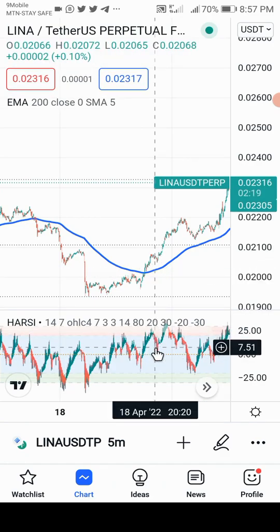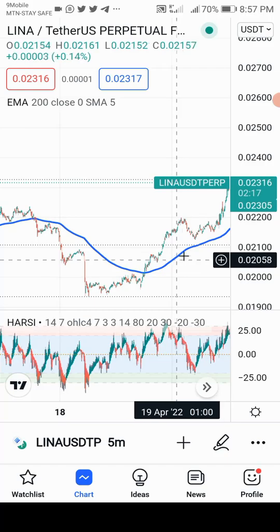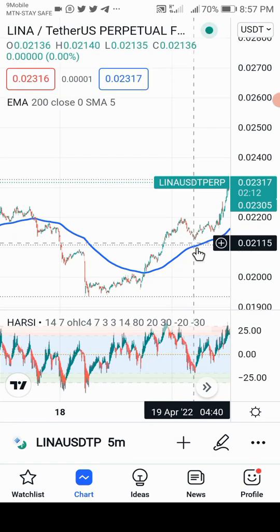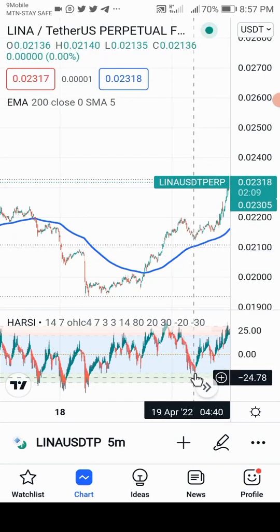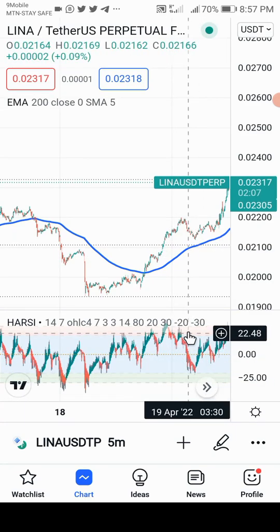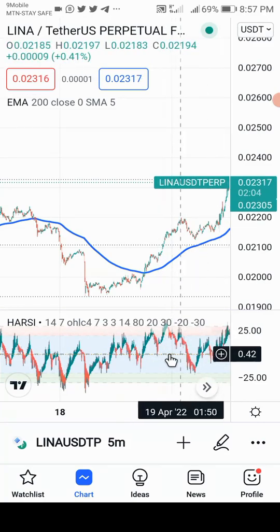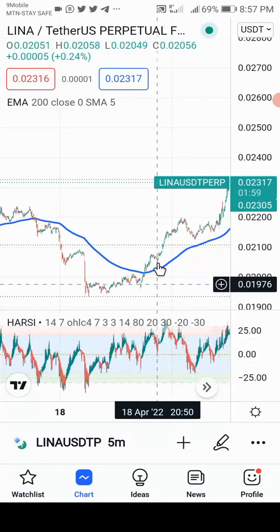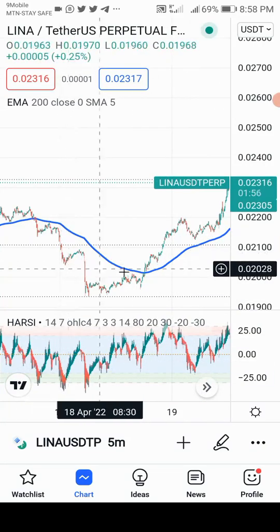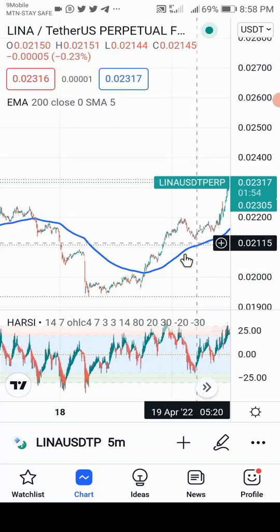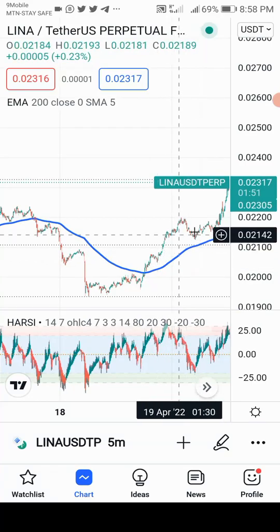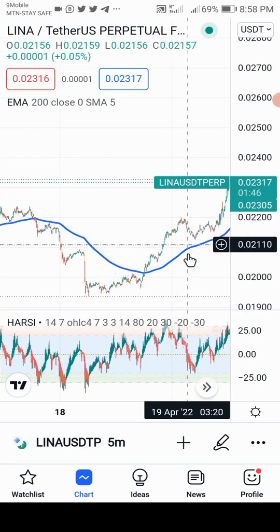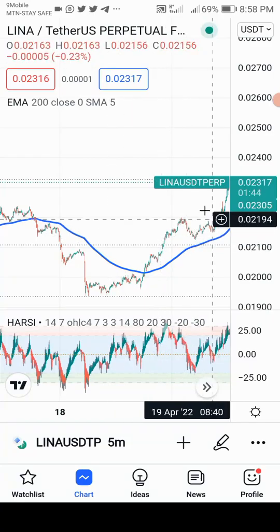If you fail to buy here, then the second place to buy is at this particular point. When the price moves downward a little bit, you can see from here it crosses down below the 0.00 line, that is the middle line, but it hasn't touched the green section yet, so we are still on the upward trend. And even the 200 exponential moving average is giving us a signal that we are still on the upward trend. Therefore the price has not crossed it.